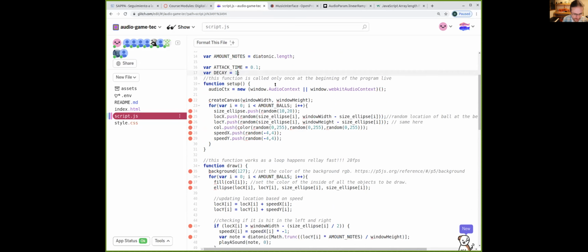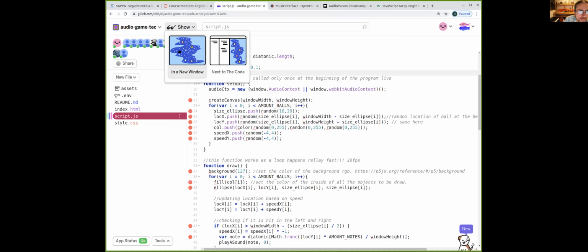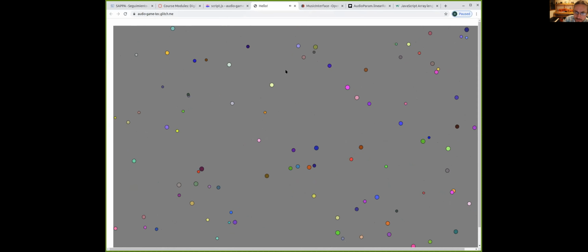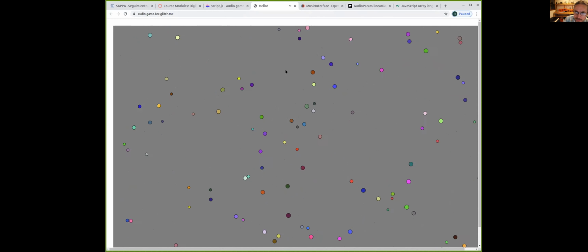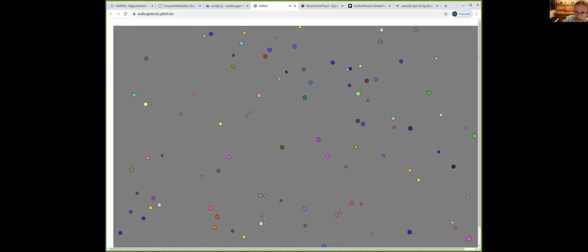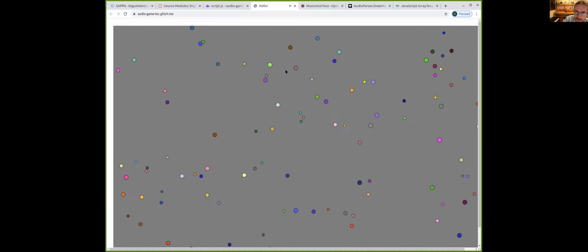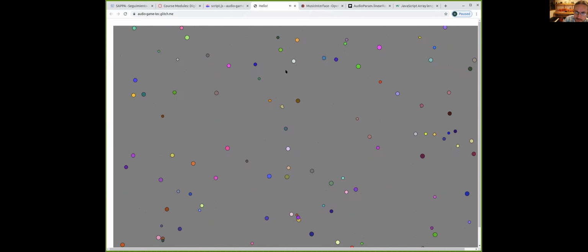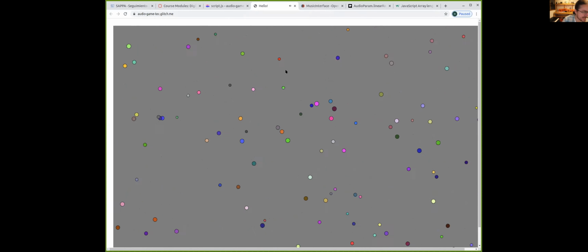My decay is going to be 3 seconds, and let's see if my computer will manage to do it or not. It's loading. It's kind of okay.